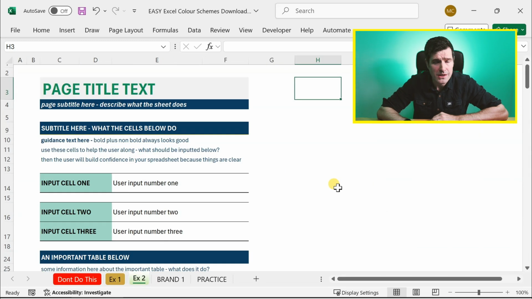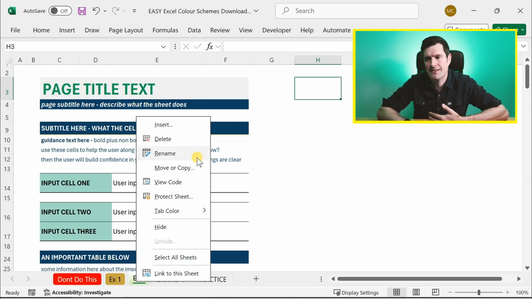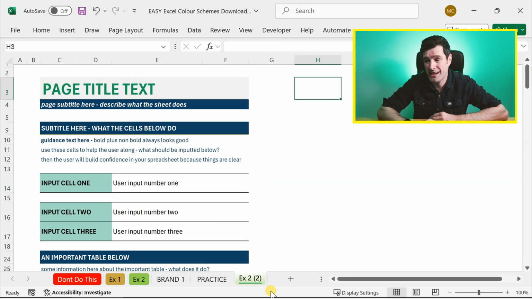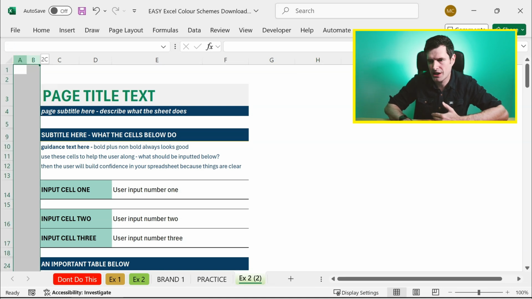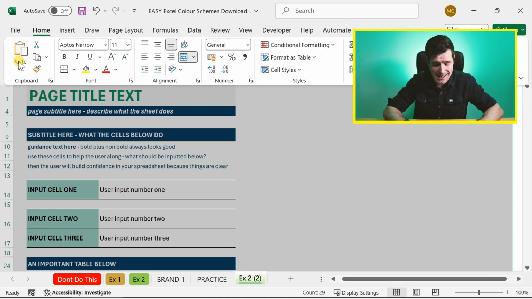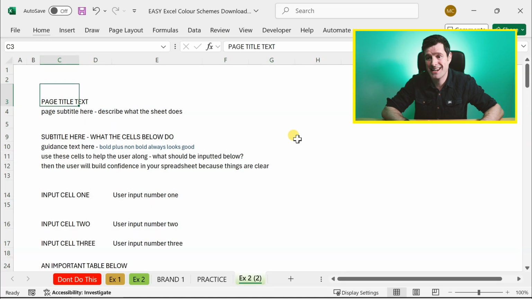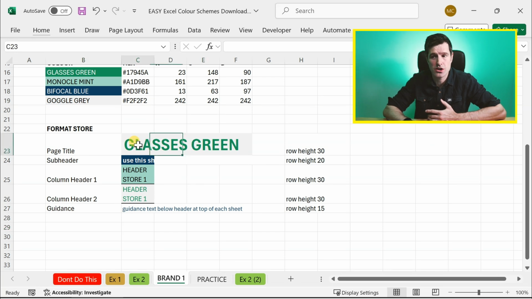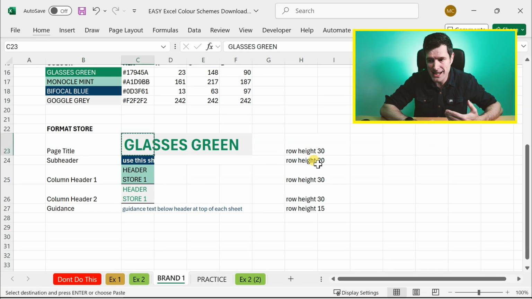So let's take this spreadsheet. What if we wanted to recreate the spreadsheet, recreate the formatting? I'm going to go to move or copy, move to edit. I'm just going to copy the sheet and then I'm going to clear the formatting. So how could you quickly clear the formatting on a spreadsheet, holding down the shift key here, just arrowing across. I'm going to go Alt H E F on the Windows PC. It's going to clear those formats. So your spreadsheet might look something like this, hasn't got any formatting on it there. This is how quickly you can format your spreadsheet, get a good color scheme going using this method.